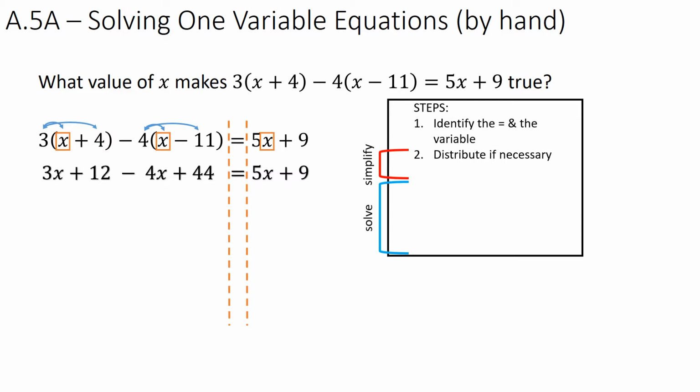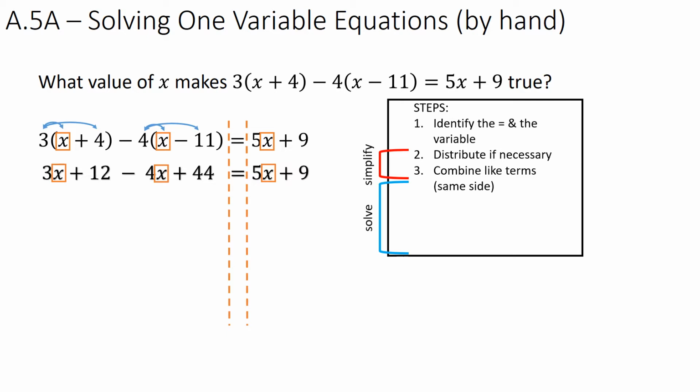All right, let's go down to the next one. In our don't call me after midnight acrostic, we're at the C, which means combine like terms. We want to make sure that we combine like terms on one side of the equal sign at a time. We can't go across the equal sign right now. We just want to stay on one side, and this time we're doing the left.